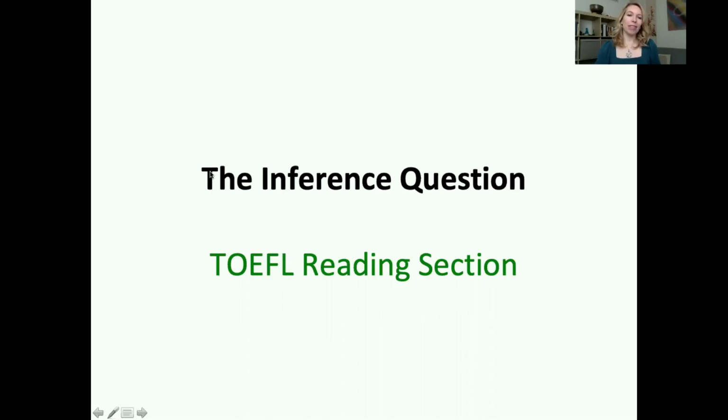So I'm going to share my screen with you right now so that we can talk a little bit more about this question. And the reason why I wanted to talk about it is because a little while ago I posted on Facebook an inference question, and many students responded answering the question, getting their practice in, which is awesome. But so many of them were so surprised when they found out the correct answer. And they were kind of debating, like, why is this one right? Why is this one wrong? And how do I figure this out? And they had a lot of questions, and it started a lot of conversation.